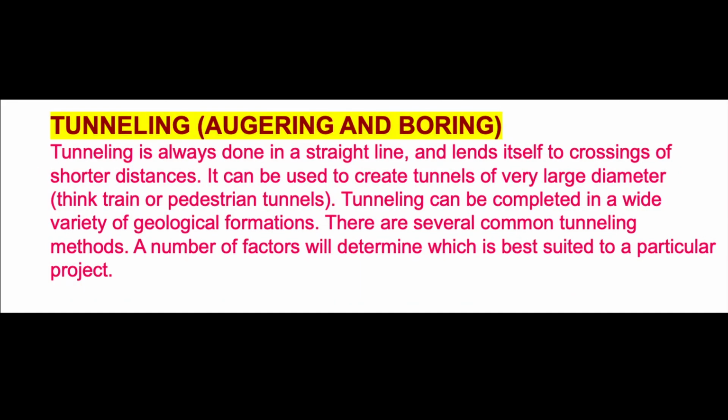The second is tunneling, which can be done by augering and boring. Tunneling is always done in a straight line and lends itself to crossings of shorter distances. It can be used to create tunnels of very large diameter. Think about train tunnels or pedestrian tunnels. Tunneling can be completed in a wide variety of geological formations. There are several common tunneling methods, and a number of factors will determine which is best suited for a specific project.